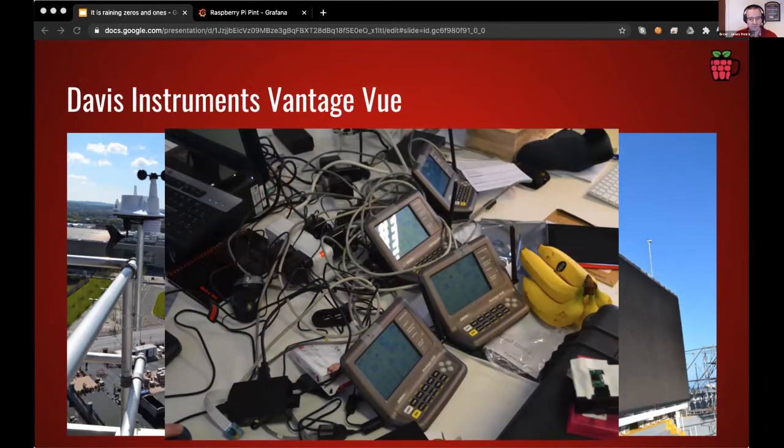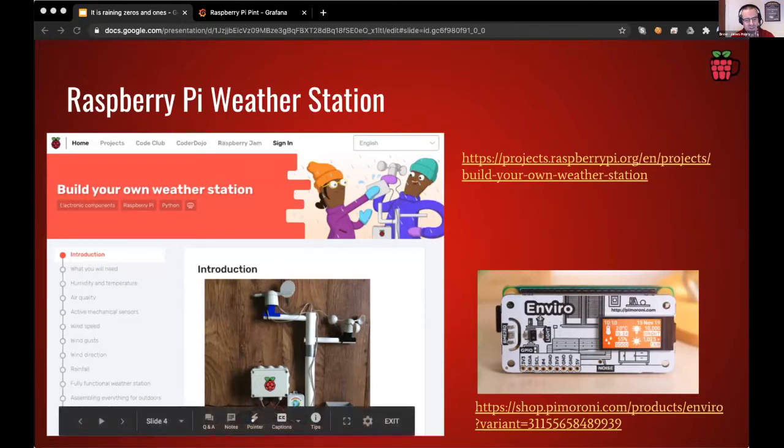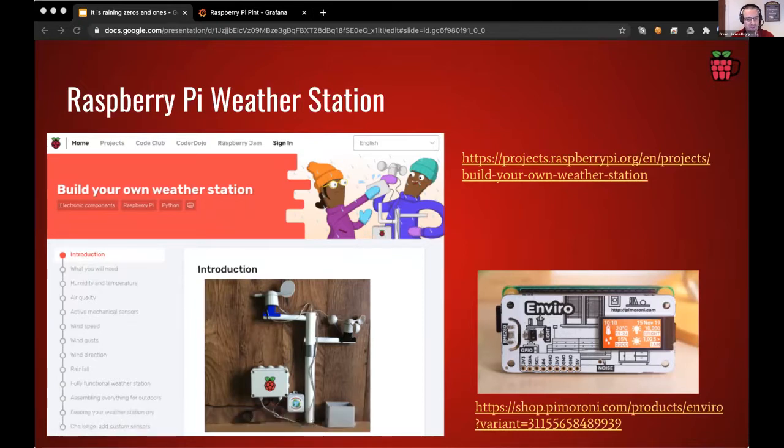Now I've messed around with Raspberry Pis, put in little temperature units into those and that kind of stuff. And actually I reminded myself that I had read the build your own weather station from the Raspberry Pi projects page a couple of dozen times, and also there've been a couple of articles in the Magpie over the years about similar things. So it's all been kind of out there and I'd read it a good couple of times. And I'd also found in my kit of parts that for a while now I'd had this Pimoroni Enviro unit. So I was like, actually this is great. This has got to be a good start for where we want to go.